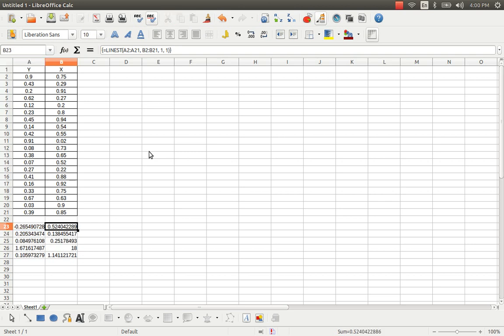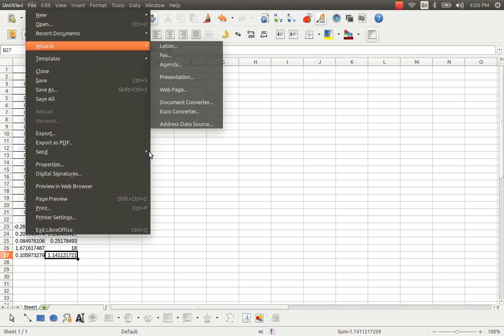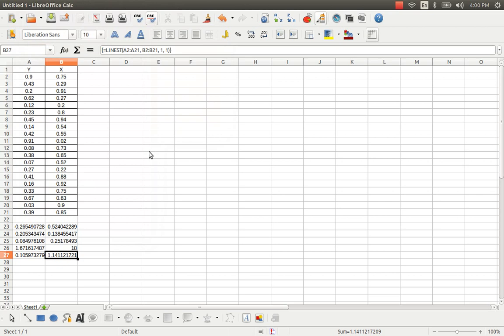So here this is the beta naught and this is the beta 1, and these are the standard error for beta naught and the standard error for beta 1. Here we have the r square value, the coefficient of determination, and this is the f value, and this is the degrees of freedom, and these two are the standard error of regression. I'll show you, I have a screenshot, better.